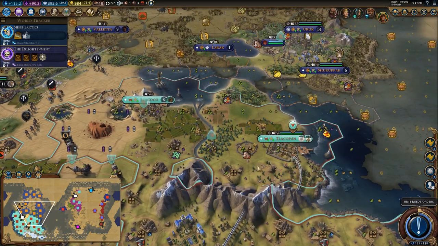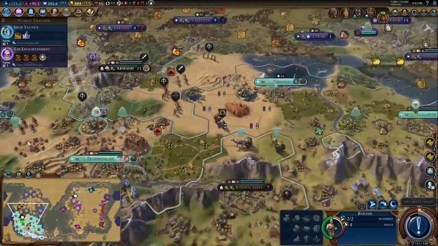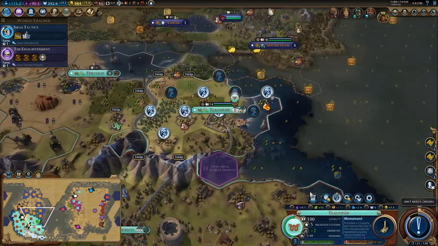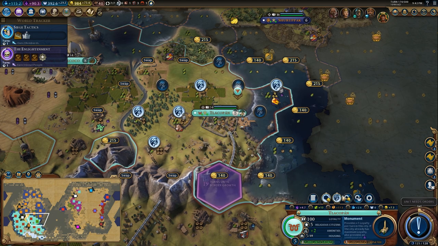I think a couple of lumber mills along this river would be actually perfectly acceptable because they are river lumber mills, and it's a late game and the city doesn't really have any hills to get production from. So I think a couple of lumber mills here would really help the city out. And then we can put a farm triangle up here. Maybe a farm quadrangle, we'll see.